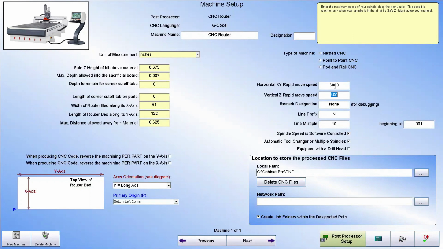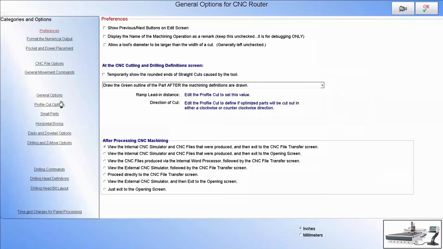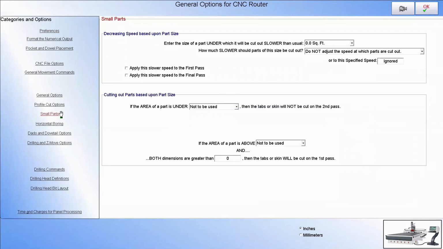But what I just showed you, Zia, probably is not the problem. The problem, oh, there is one other possibility. Oh wait, I think there may be another possibility. CNC options. There is a place here where we have rates. You might want to check the small parts, because you can actually make it go faster or smaller here. And you can have the specified speed here.